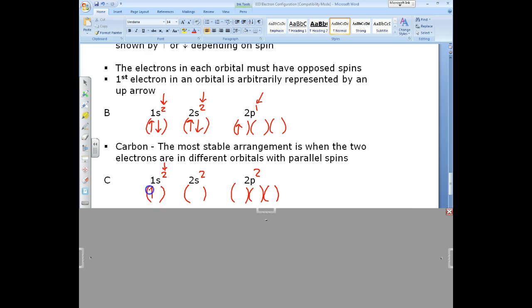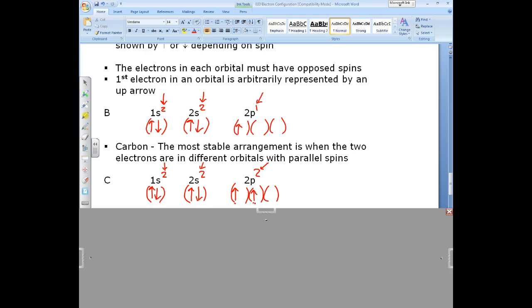We've got 2 electrons here, so first one's up, second one's down. Now we're to this one. First electron's up, second one's spinning the other direction. Now we're to these electrons. Here's where it gets just a little weird, but in a regular sort of way. The first electron goes here. The second one is not a down arrow in the same orbital. It is an up arrow, so it has the same spin as the other one, in the next orbital. Why? Because it's more stable, and atoms do things that are more stable. So that becomes the orbital diagram for carbon.